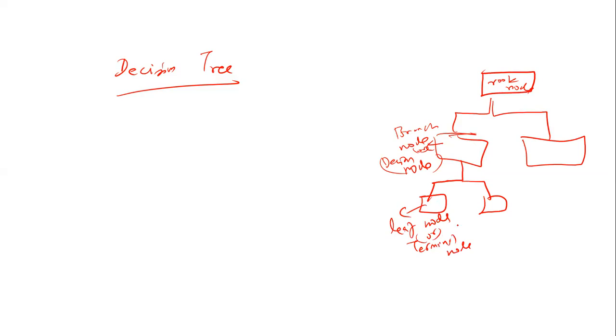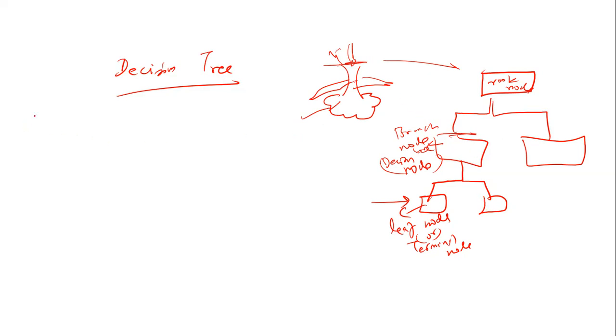Just beneath the leaf node, you will not see any further branches. This is the last node in your decision tree. If you put a tree upside down, how will it be? Your tree will be like this, upside down, right? So you have the branches. Your root is here, and that is your root node. Here you can see the branches, and at the end of the branches, you see the leaf node. It is called a leaf node or terminal node.